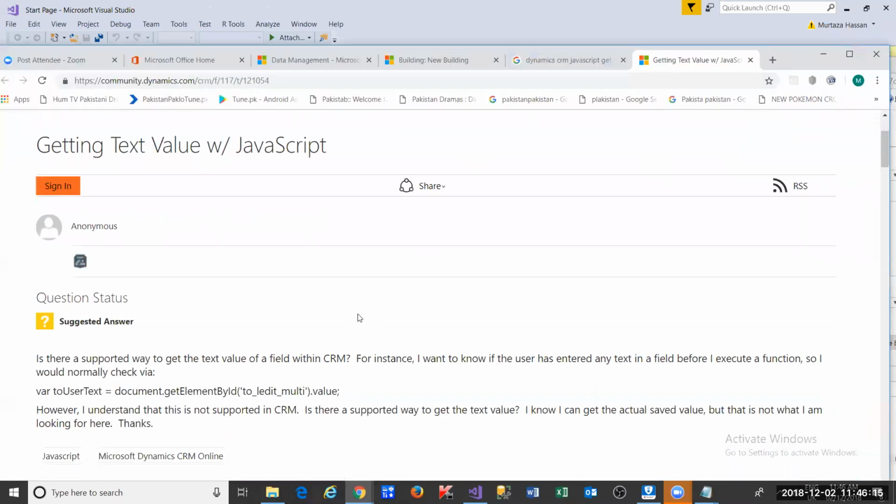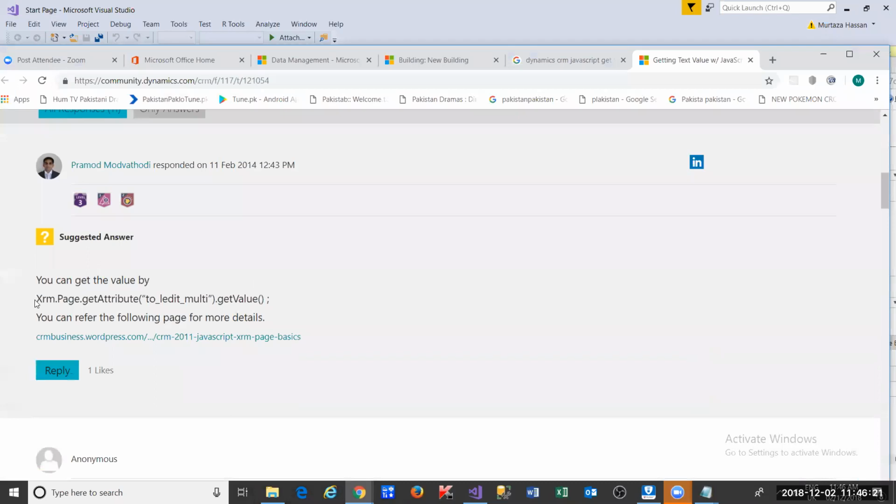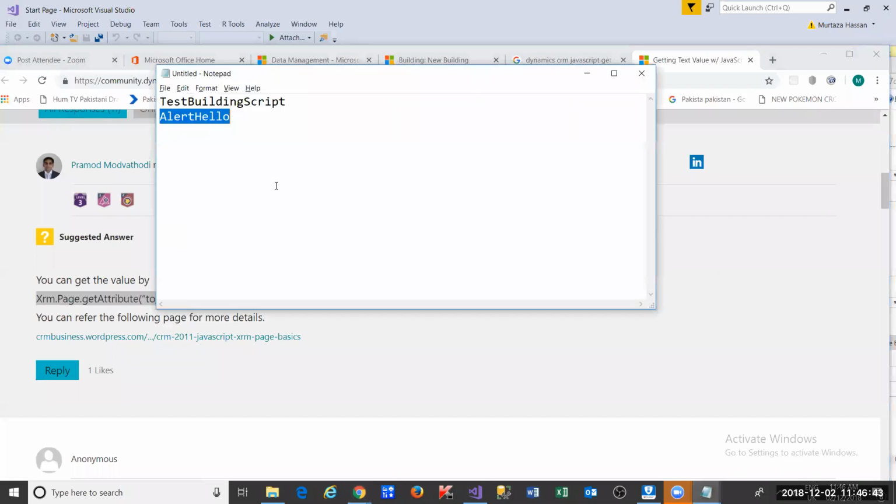You can go here and get the field value here. Actually, here, XRM, you use this code here, xrm.page, like get attribute, get value. Okay. So this is kind of a JavaScript library to access the CRM fields, right? Yeah. Let's quickly try this. One second. Let's give it a try.